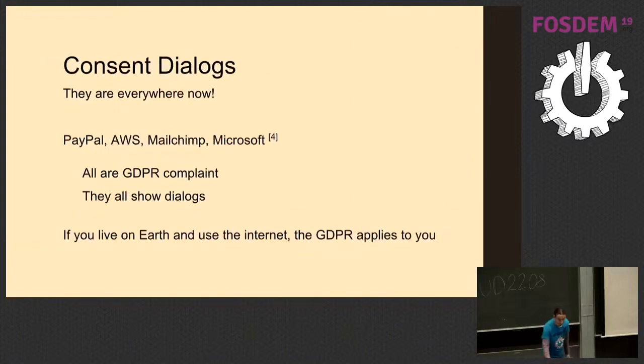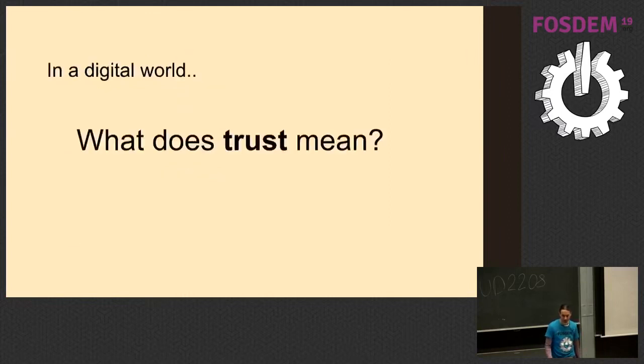So everyone is compliant all around the world. Companies, even those not in Europe, are finding it easier to comply than to segregate their websites. Some of them do segregate their websites for European consumers and non-European, some do not. So basically, if you live on planet Earth, GDPR applies to you, and you're affected in some way.